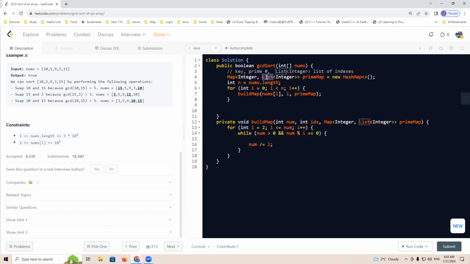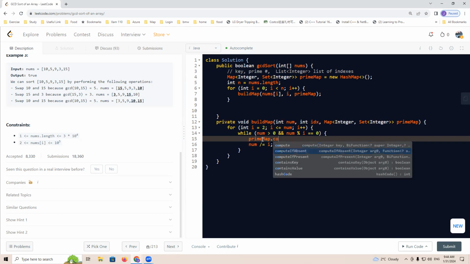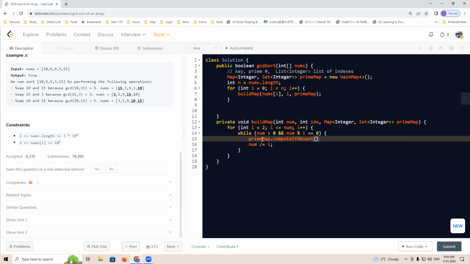Let's put this one as a set, right? Otherwise, every time we'll put multiple indexes in one key, right? So we'll say map computeIfAbsent i goes to new HashSet.